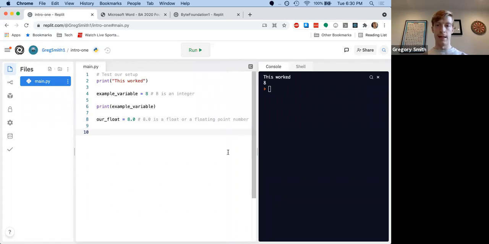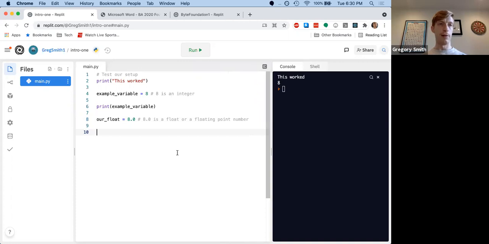I'll move the console over just so we can see everything on one line so far. Just trying to spell these correctly. We can show them both in our console if we so desire.